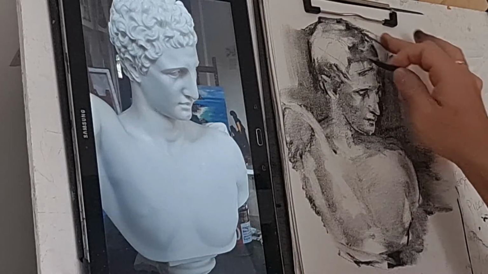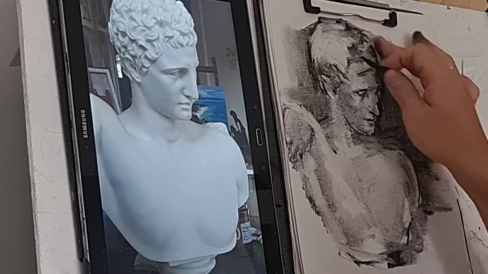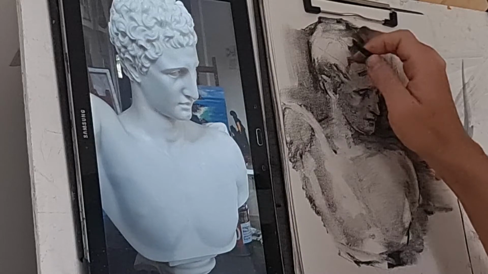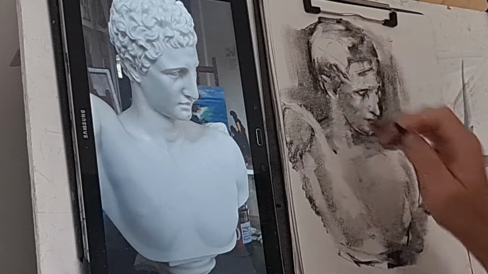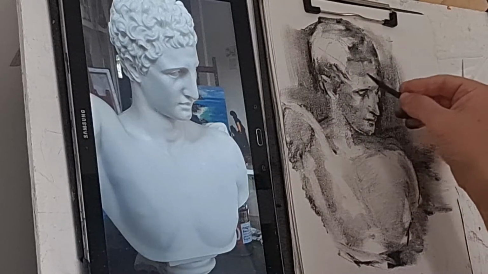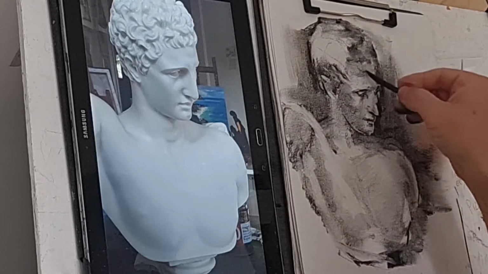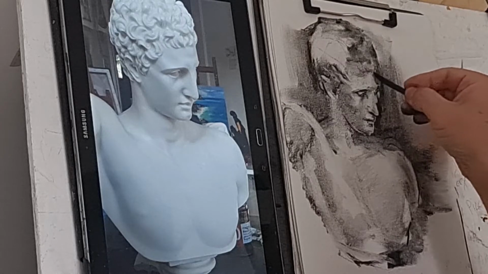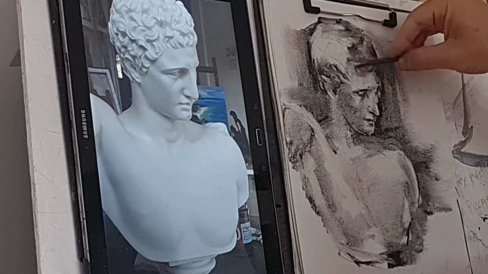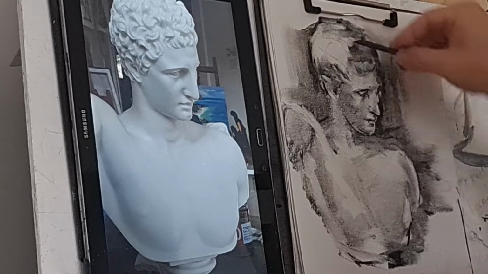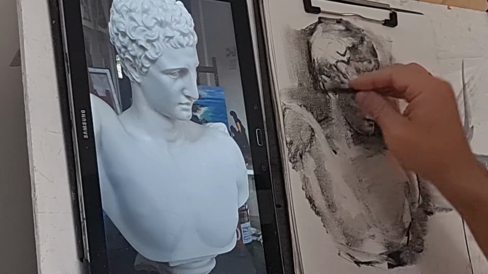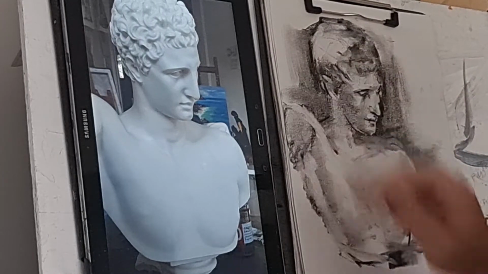So instead of darkening the background, which was to be expected, I'm giving a touch of soft middle tone and working on the hair itself. It's another way of doing it. I don't want to be overly detailed here. There's no need to go too detailed, but just to emphasize. There.